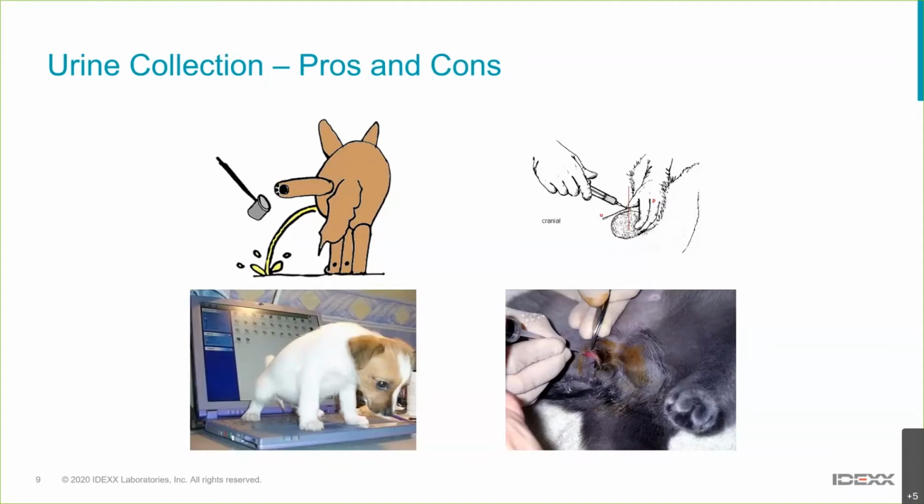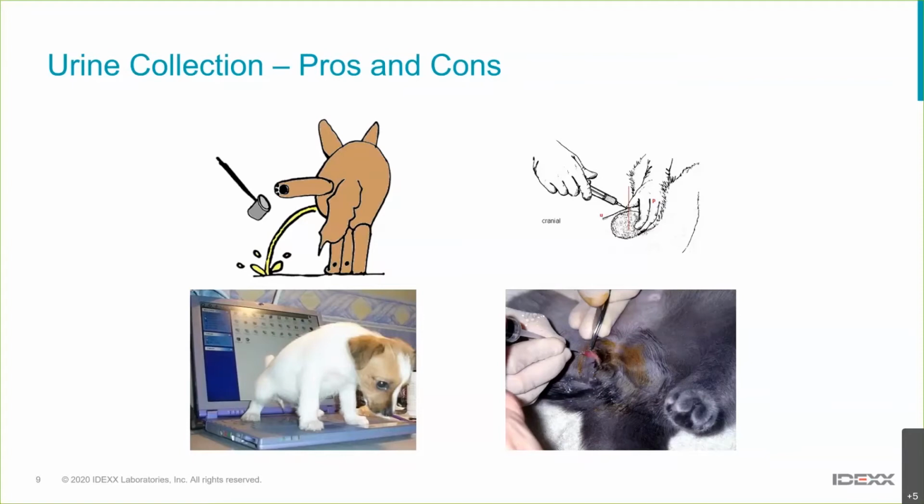I must admit, I don't catheterize patients very often these days to collect urine samples. When I was in practice when I was younger, which is a little while ago now, I would sometimes catheterize male dogs to get a sample. Some people can catheterize female dogs very easily, some can't. It's not something I find very easy to do. And obviously catheterizing cats is something we need to do at times, but not always straightforward.